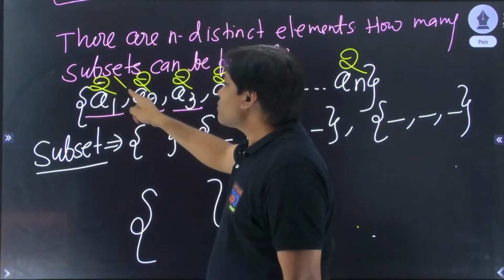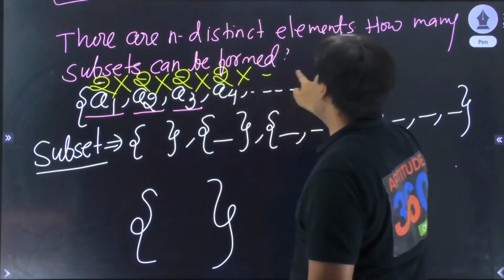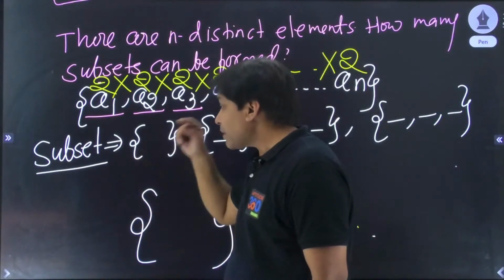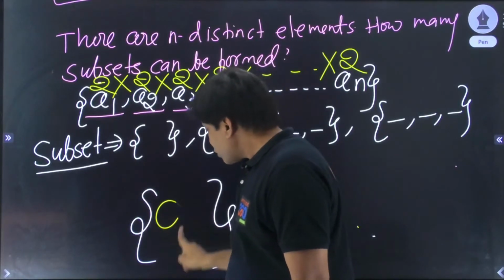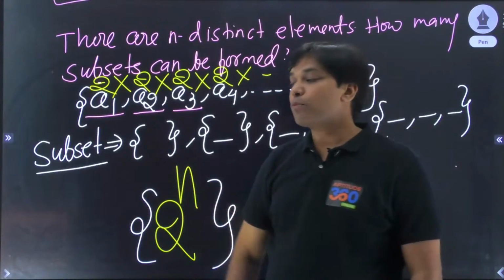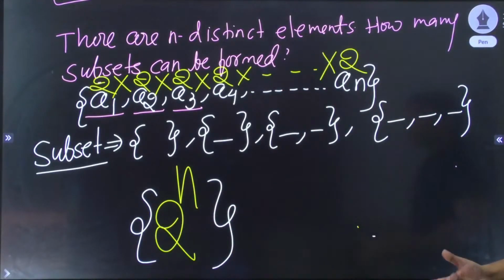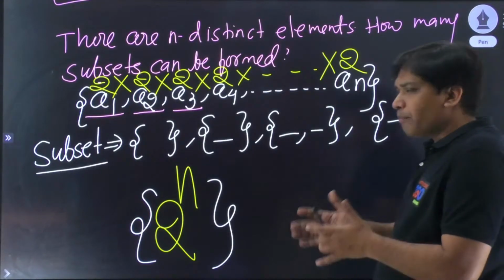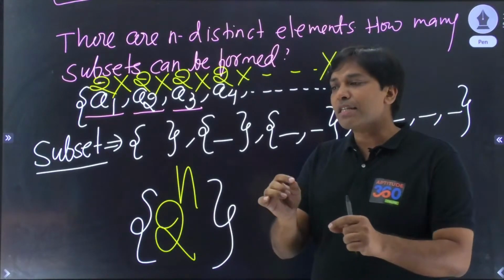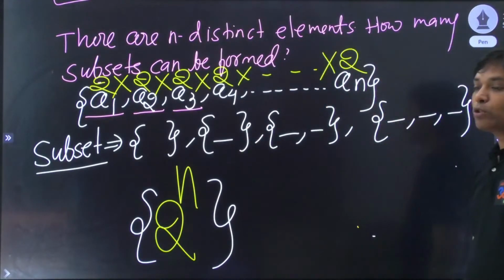Now A1 can respond in 2 ways and A2 can respond in 2 ways and A3 can respond in 2 ways and so forth and so on. 2 is getting multiplied. How many times is 2 getting multiplied? N times. So what is going to be the answer? 2 raised to n. Let me know in the comment section if you're understanding what I'm talking about. And what is that I'm saying? कितने सारे सबसेट बनेंगे? मैं बहुत और सिंप्लीफाई करने की कोशिश करूंगा, बट क्या आपको यह समझ में आ रहा है कि this answer is going to be 2 raised to n? This answer is going to be 2 raised to n.